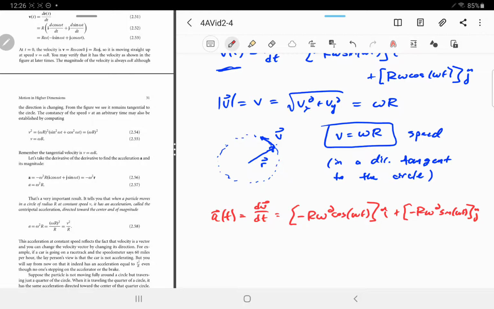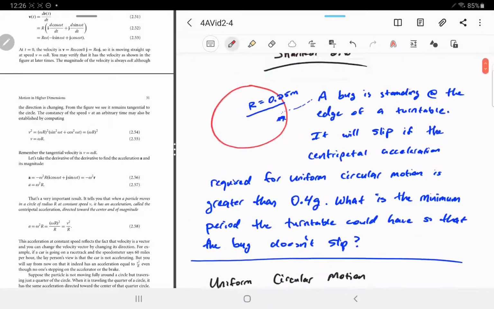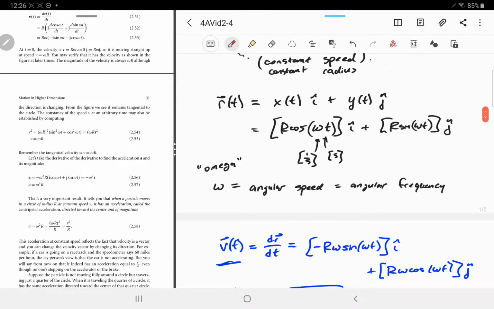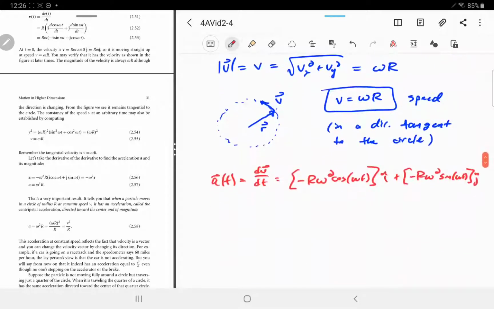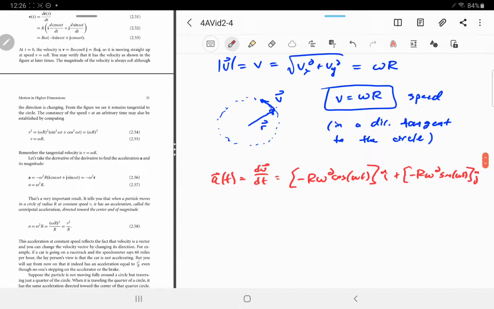And the key thing to realize is that if you look at r as a function of time, so that's r cosine plus r sine, this is minus r cosine minus r sine. So other than if you factor out a minus and an omega squared, this is the same thing as r of t.